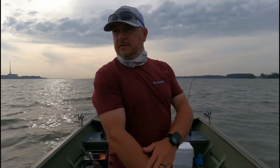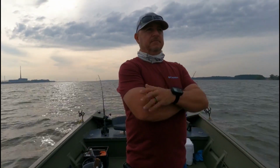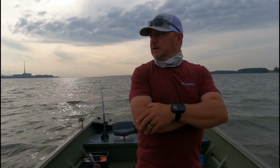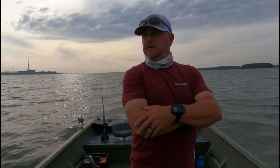I had to throw out my drift socks out the back, just to slow me down some. The wind's pushing me around. The trolling motor's trying to keep the boat straight, but I was getting too fast. I was getting up there around 1.5. So I threw them out. May have to do like I did the last time I was out here in the same scenario. May just have to let the drift sock do the work. Let the wind blow me down river, and hopefully they slow me down enough where we can get some bites.